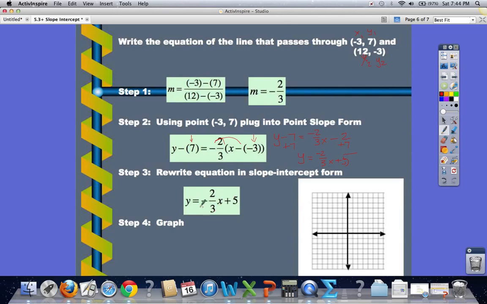All right, so once it's in y equals mx plus b form, you can graph it. Remember, we begin with the b, which is always the back end that does not have a variable with it. So I'm going to go to my y, which is the reason why we're starting with that. It's the y-intercept. 1, 2, 3, 4, 5. Put a dot. And from that point, we will use the slope. This one says negative 2/3. So I'm going to go down 2 and out 3. Down 2 and out 3 more. And draw my line.